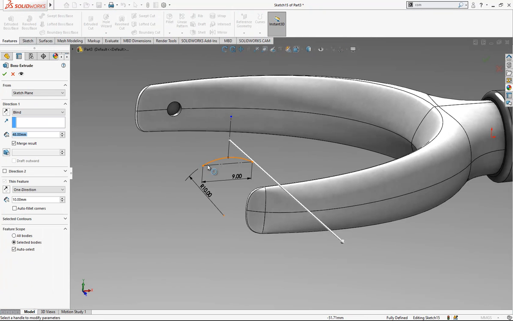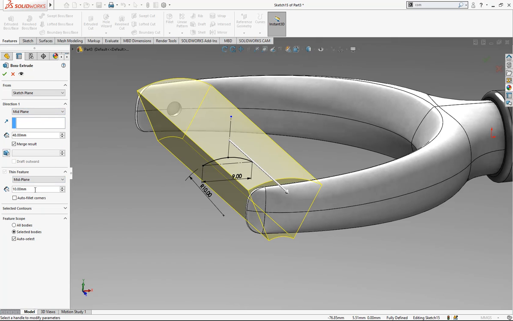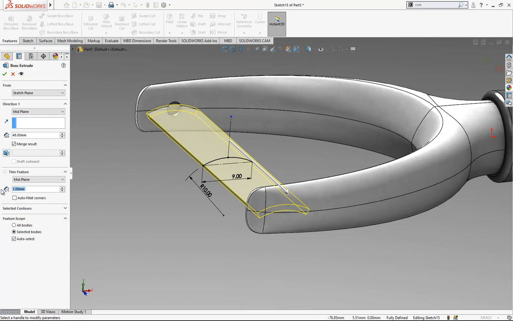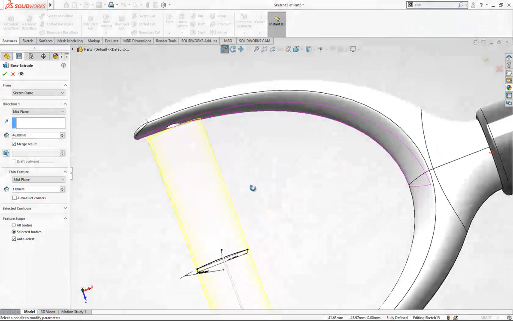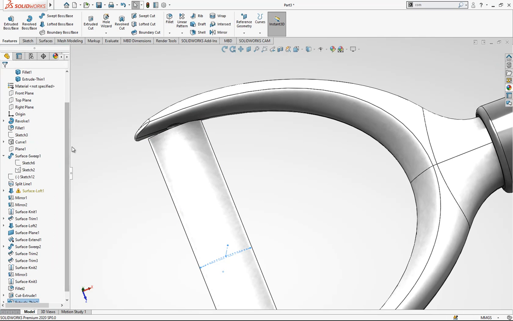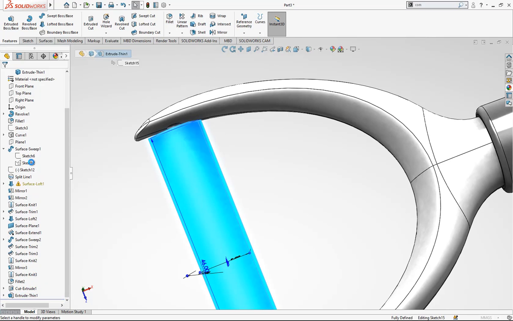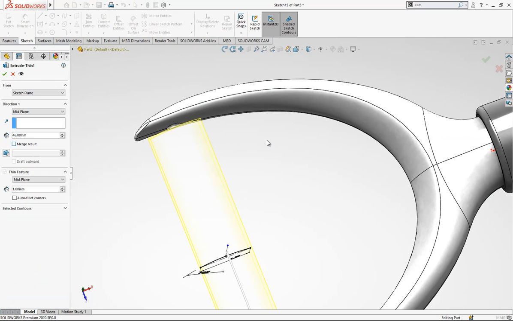Extrude. Mid plane, and just 1. And for 6 maybe. We made a merge result, I think. Should remove it. Yes.